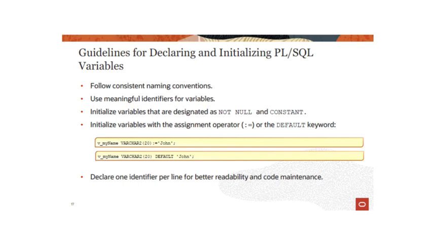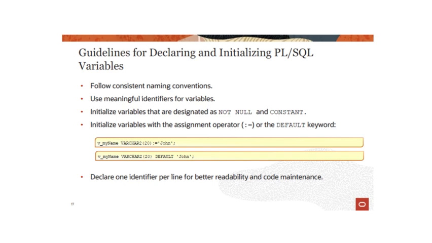Some guidelines to follow when you declare PL/SQL variables are as follows. Follow consistent naming conventions. For example, you might use v_name to represent a variable and c_name to represent a constant. Similarly, to name a variable, you can use v_fname. The key is to apply your naming convention consistently for easier identification. Use meaningful and appropriate identifiers for variables. For example, consider using salary and sal_with_commission instead of salary1 and salary2, where we understand the semantics of the column name according to the application context.